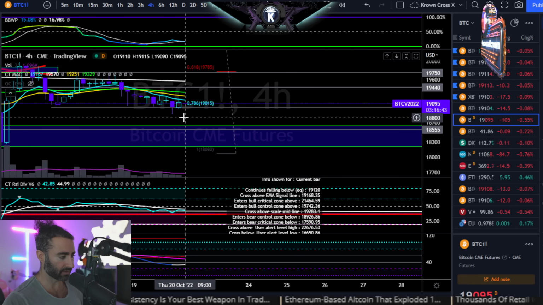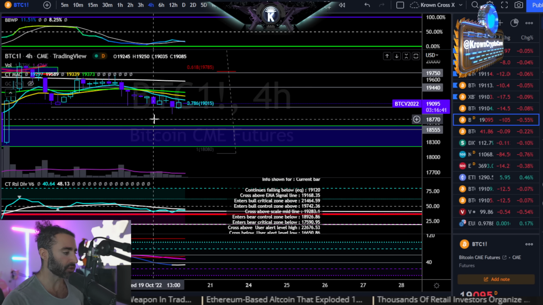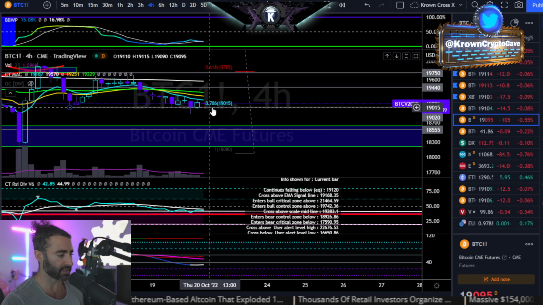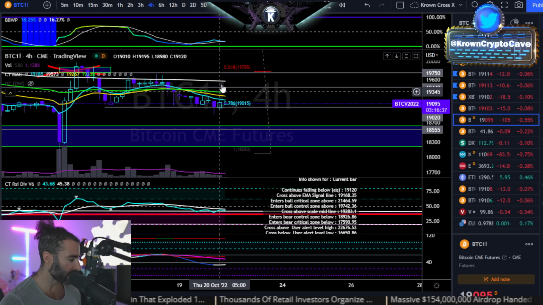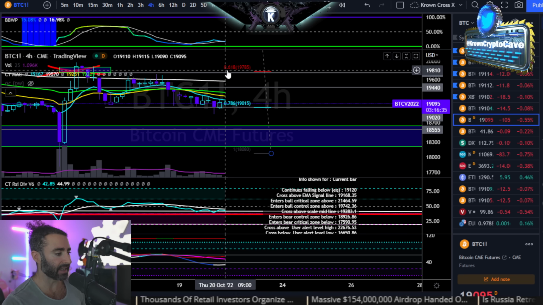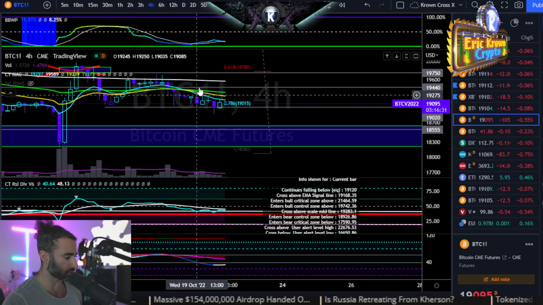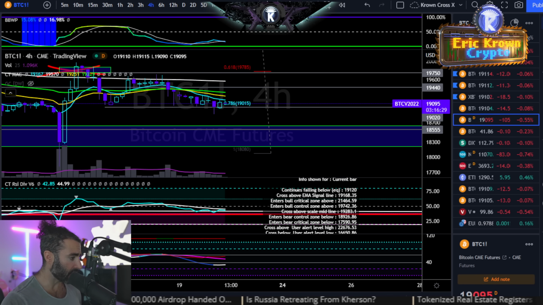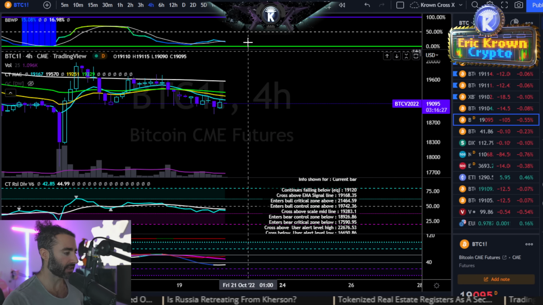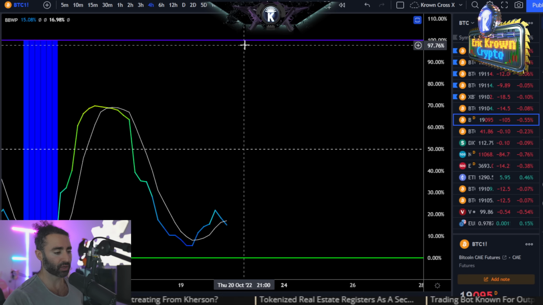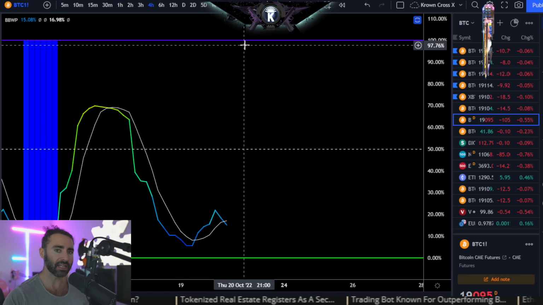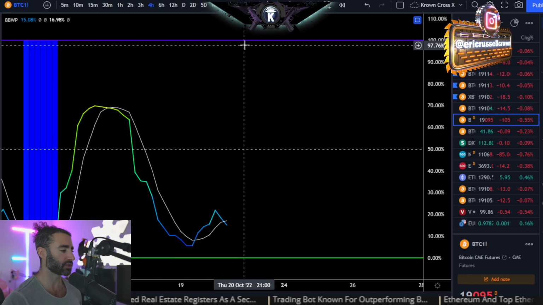Basically, the ranges are the same as before on the short-term time frame. It's going to be 19,000 bucks to the downside, represented by the 786 right here, and about 19,800 to the upside, represented by the 618 right here. Within the context of the short-term time frame ranges, we are looking at extreme lows on literally pretty much every time frame now. So it's not just the medium and higher term time frames, it's also the lower term time frames as well.